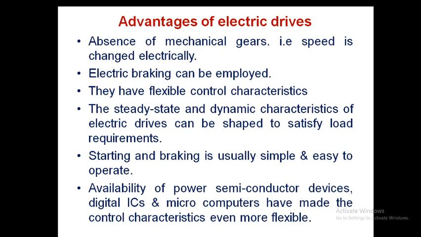The next one is the availability of power semiconductor devices like digital ICs and microcomputers, which have made the control characteristics even more flexible. Nowadays we have a wide variety of power semiconductor devices and digital ICs. By using these power semiconductor devices, we can get smoother speed control, and to meet the load requirements, we can use a wide variety of switches which suit particular applications.